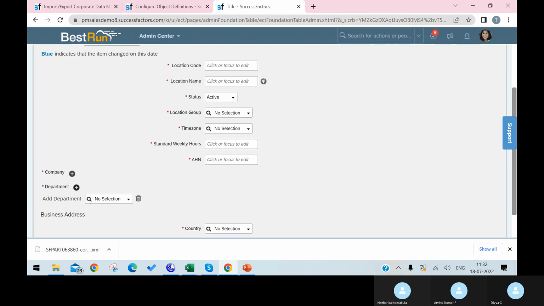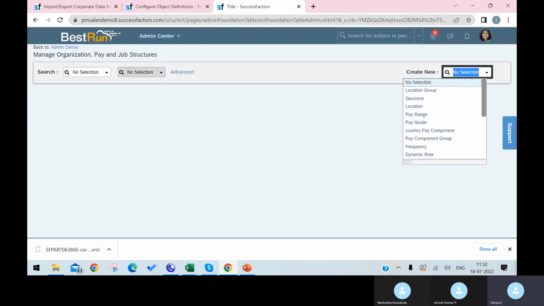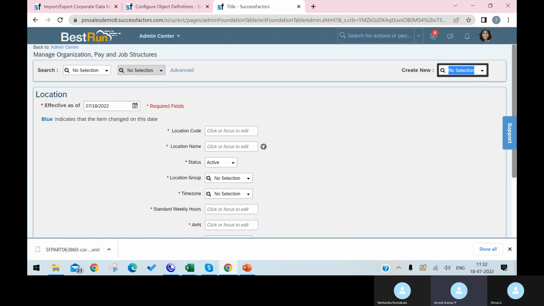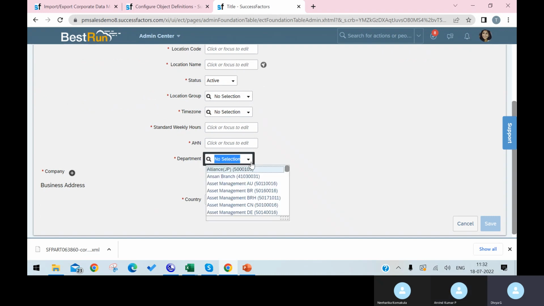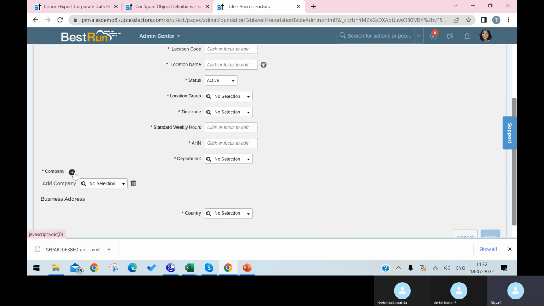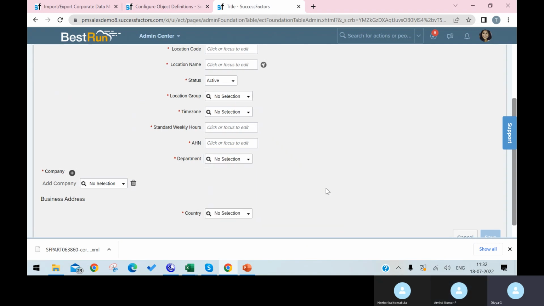The location. And if you see now department, we can select only one department now. Plus we cannot add so many companies. We can only add one department here. Previously we can add many departments, but now we can select only one department and we can proceed. Okay. Got it.